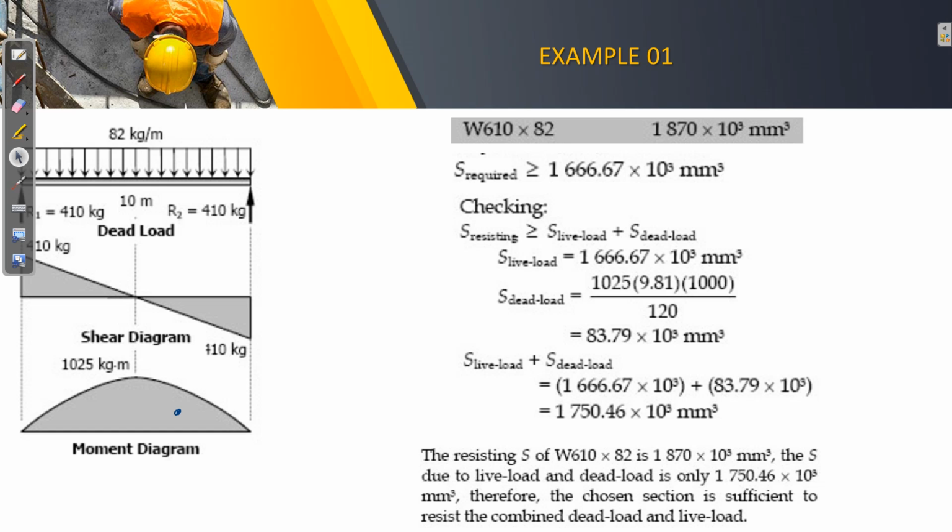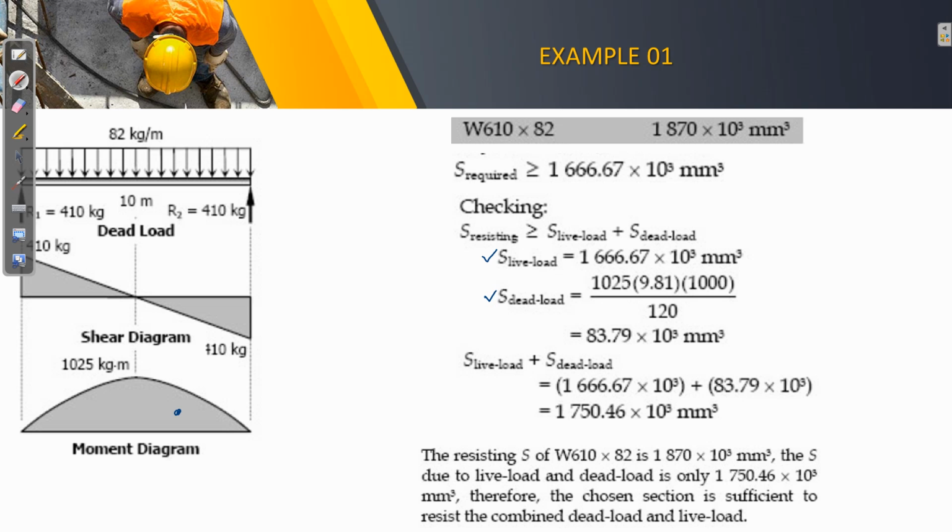So if we are going to check that one, of course we wanted to involve now the dead load. Because a while ago, we do not have yet a selected section. And by this time, once you have selected the section, you can now calculate or add your S due to dead load, or the self-weight of your selected cross-section. So initially, we have already computed for this one S live load. Okay. And then we are now computing S of dead load.